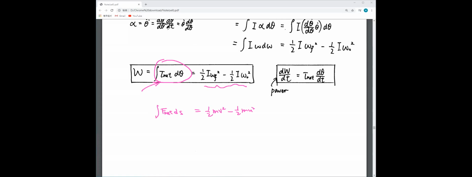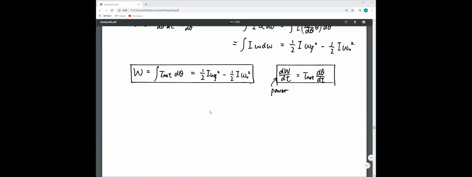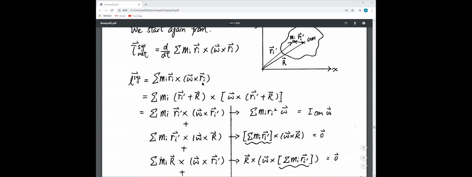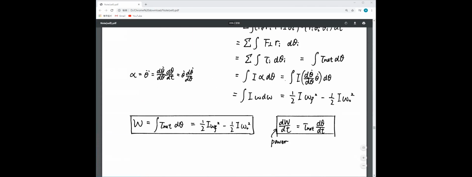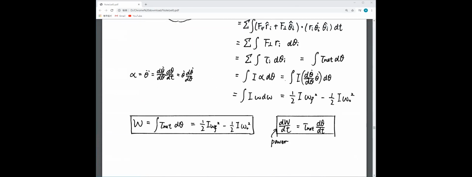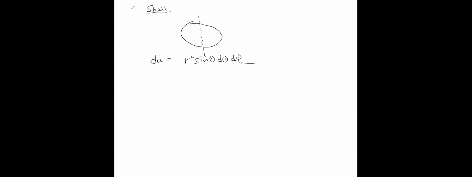Okay. So right now I want to make a summary of what we have learned just now. This is much more important. You need to remember everything in this summary. So let me draw a very small table. We have discussed rotational motion, and let me draw some lines first.